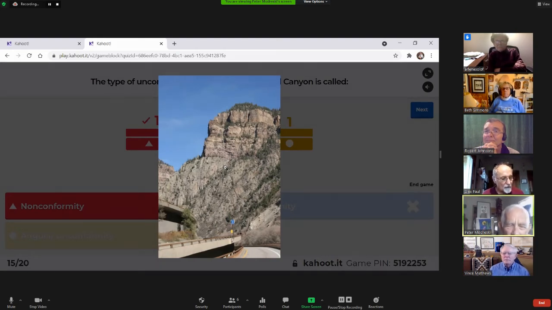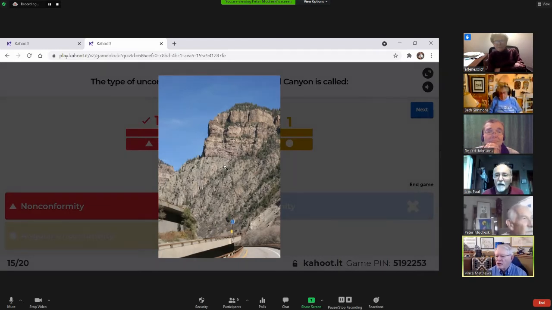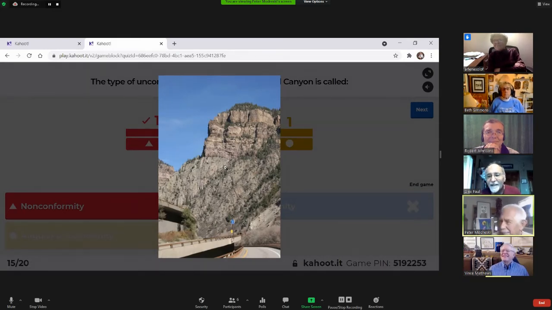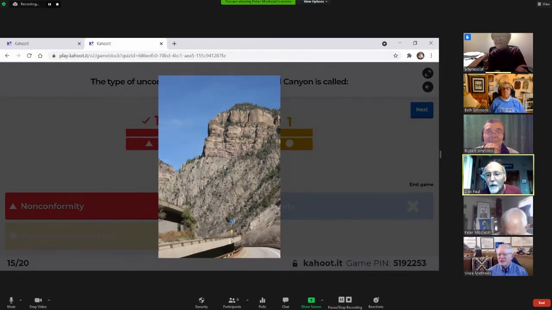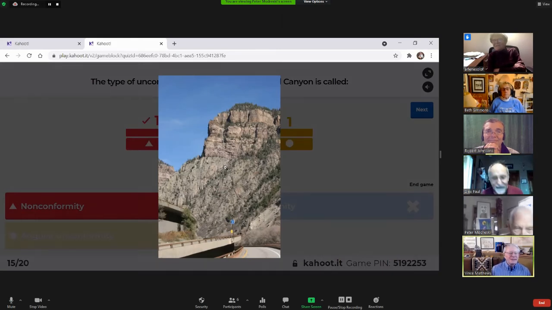Now does the definition require that they be intrusive igneous rocks? No, igneous. Oh, good. In other words, what if it was just a lava flow underneath the sediments? Right. So that's a good question. I really don't know the answer to that. And of course, one of the problems with all of our names in geology is that nature didn't know that we were going to create these pigeonholes. She doesn't always cooperate. That's where the philosophy comes in. There's lumpers and there's splitters. That's true.